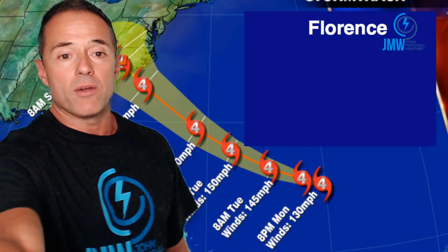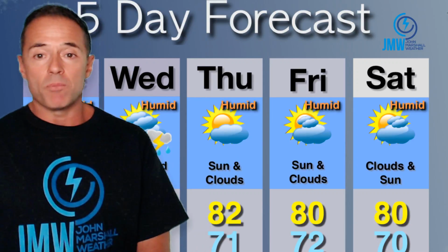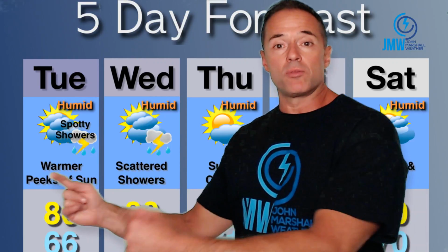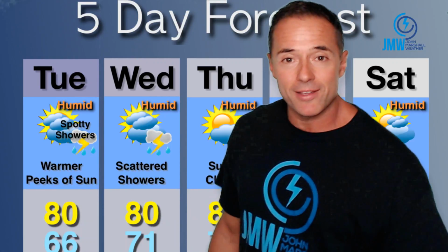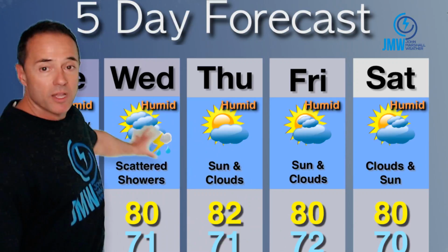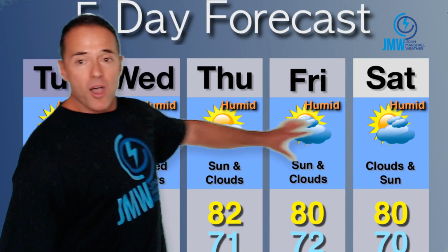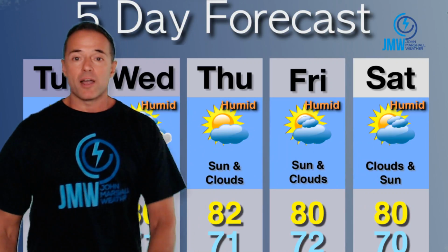And our weather around here, well, this is our 5-day forecast locally. So we're going to get into this pattern right now. It's going to be unsettled. There's going to be a trough of low pressure over the region. Tomorrow is going to be mostly cloudy, scattered showers, a rumble of thunder. The thing you'll notice overnight tonight through tomorrow, guess what's back? The humidity. Very high humidity, temperature of 80, mostly cloudy skies, spotty showers and thunderstorms. That threat continues for Wednesday, 80 degrees. Thursday, Friday, and Saturday right now, a mixture of clouds and sun.